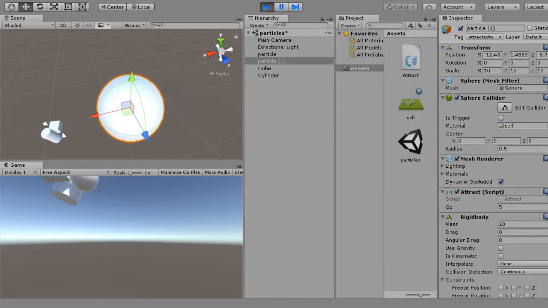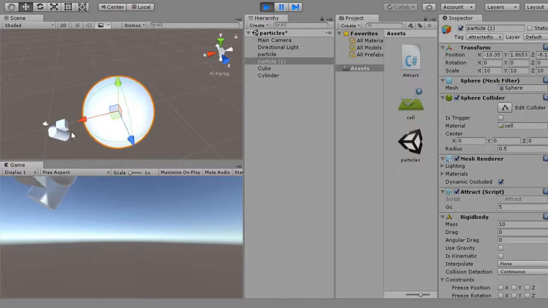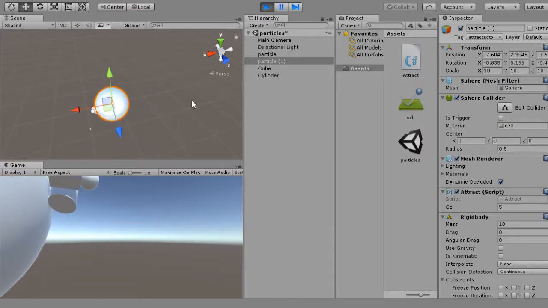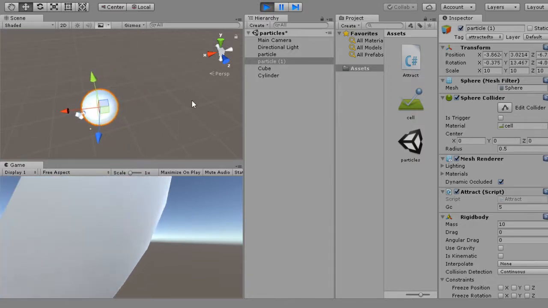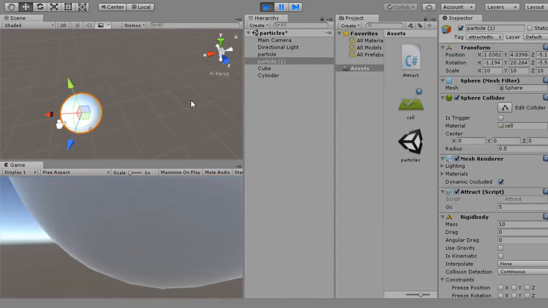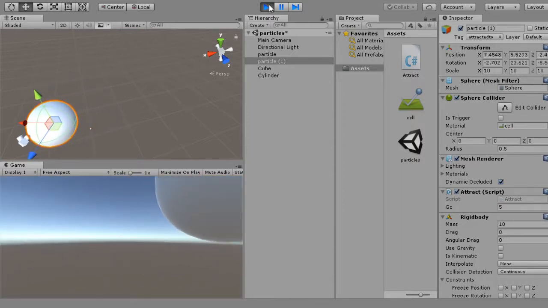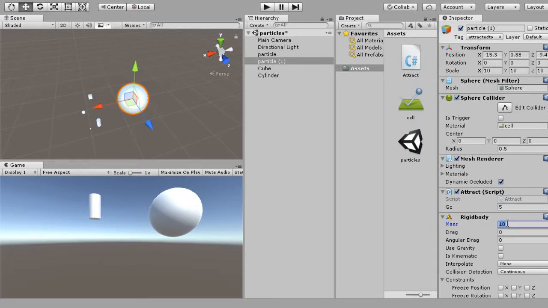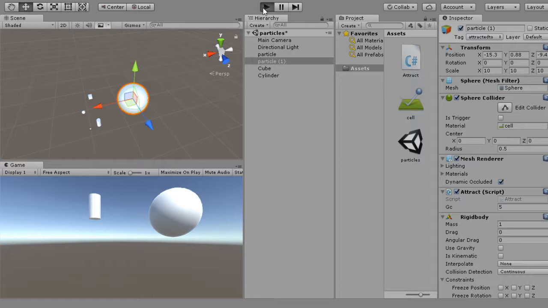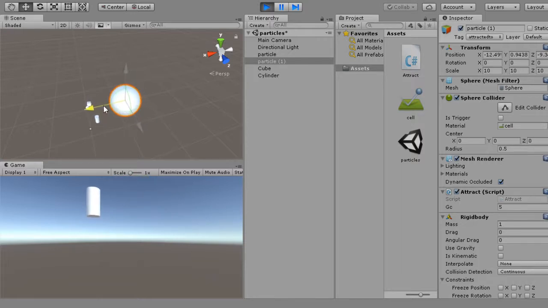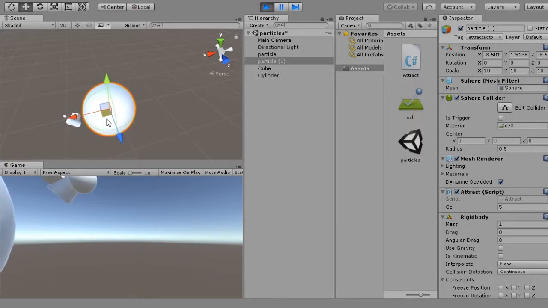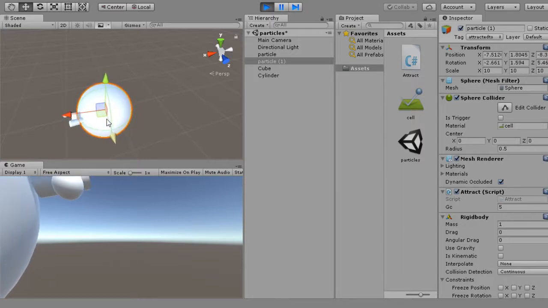So this thing's being pulled towards them faster than they're being pulled towards it. But it's going to push them out of the way because of the fact that it has greater mass. But if I were to change it, and if I set the mass to 1, yeah, then they stop it.